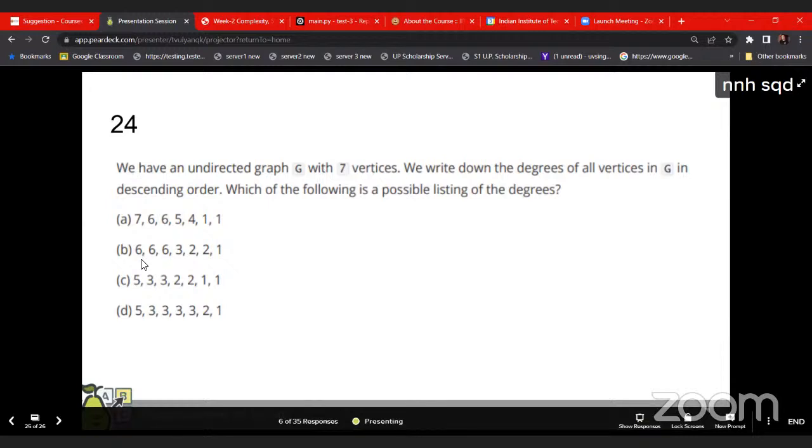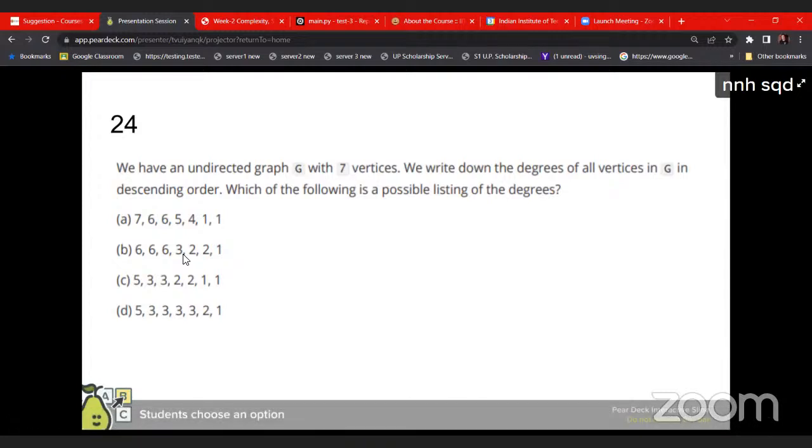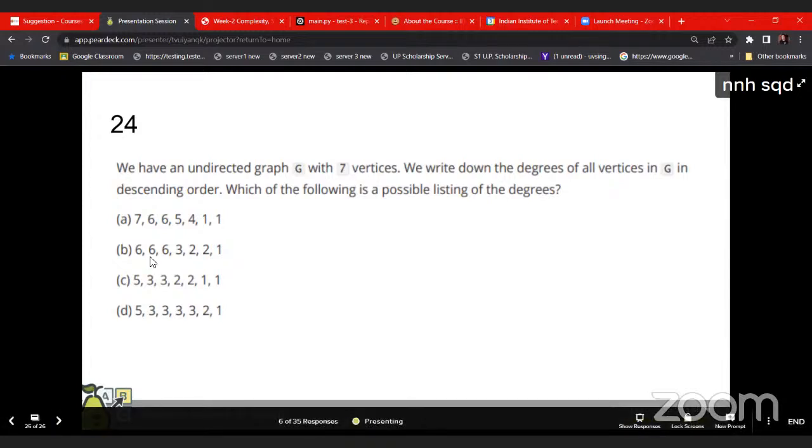The degrees at the odd places are not summing up to even. What are you saying? 6 plus 3 plus 2. Odd places? No, there is no rule according to odd places.